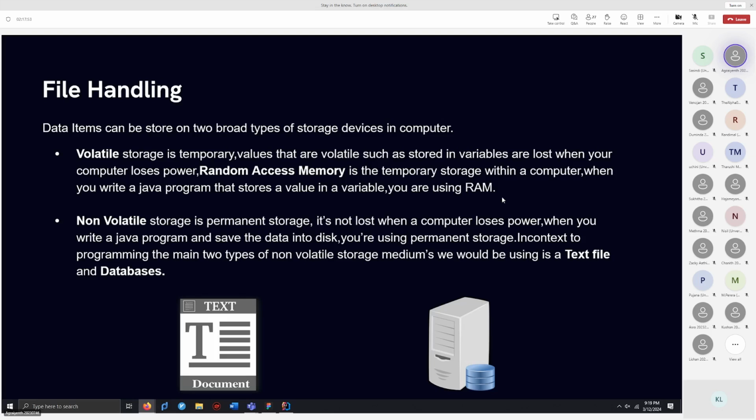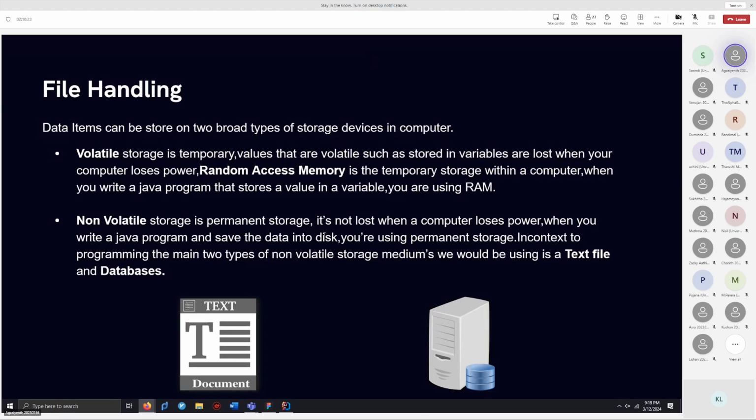So in computers, we have something called volatile and non-volatile memories. I think you all know about it. A volatile storage is a temporary storage, and in the context of our Java programming, when we create a variable, it stores the values in volatile memory, which means those variable values would be lost when your computer loses power.